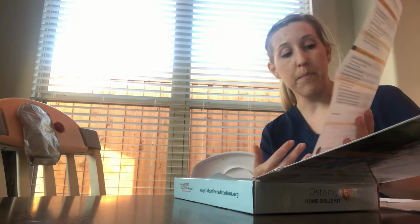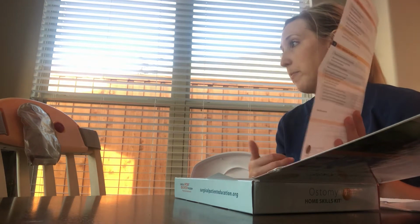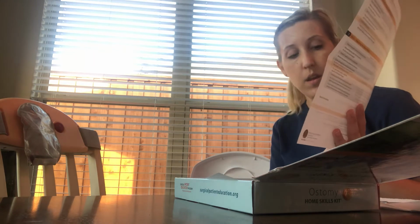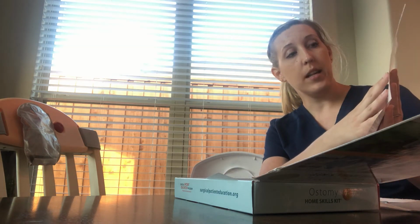We don't reuse them. And then also for cleaning and inspecting the skin, every single time you change your ostomy bag, you're going to want to clean the skin and then inspect it to make sure that there's no skin breakdown. And then pat the skin dry, cleaning it with warm, soapy water prior to that. And then if you go to the back, it has how to measure and cut the opening.